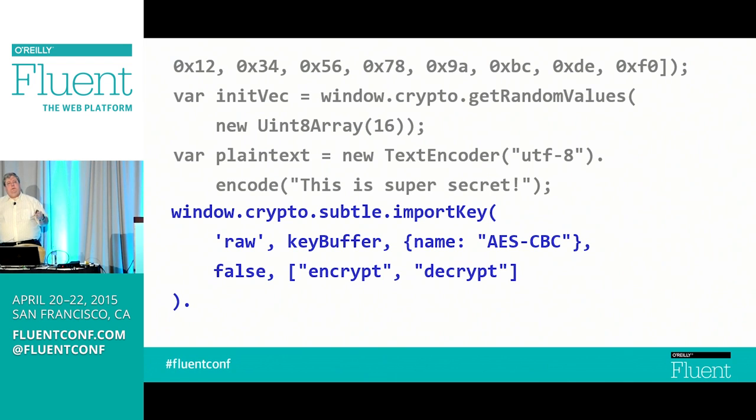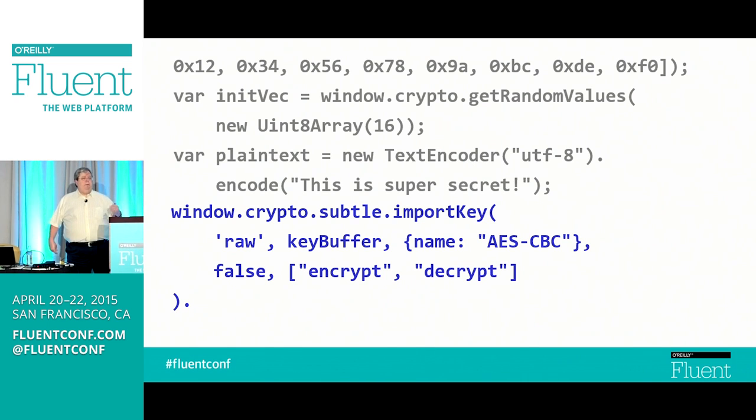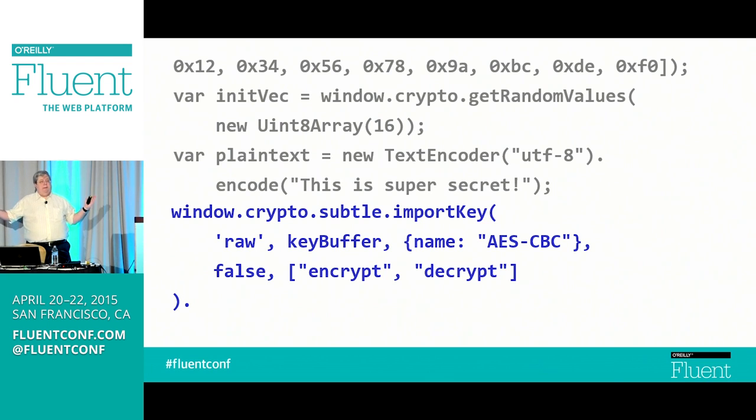The other thing I need to do is tell it whether I want to ever get the key bits back. That's what the Boolean false is there for. Remember, once I create a crypto key, I can't see what the bits are that make up that key. But there is an export key method in the API where I can ask the Web Crypto API to give that back to me. And if I set this parameter to false, I'm telling the API, don't give it back to me even if I ask. This means that even if somebody completely subverts your code, they can't at least steal your keys once you've created them.